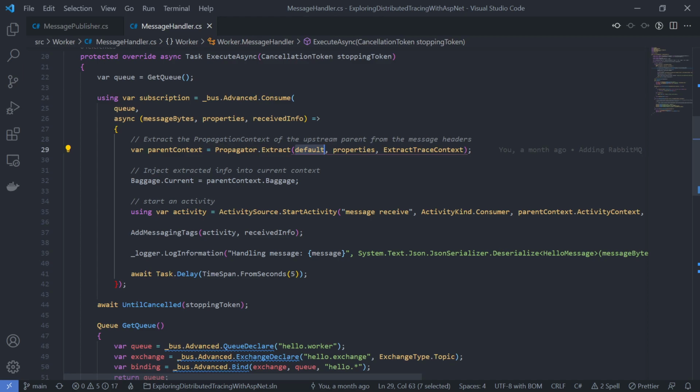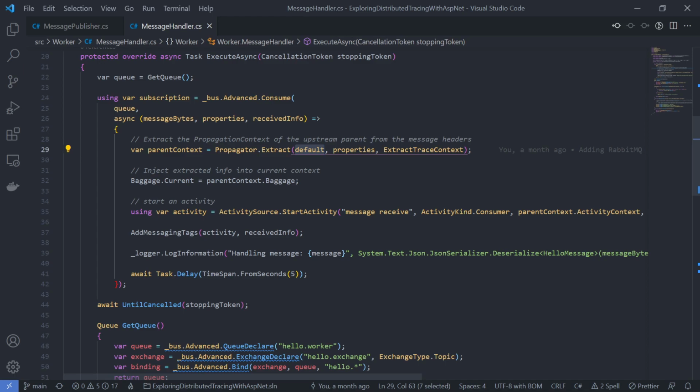On the other side, we were already in the context of an activity, so we were creating a child activity. So we had something to get from. But in this case, we are in a worker, in a background service, and there's no activity going on here.